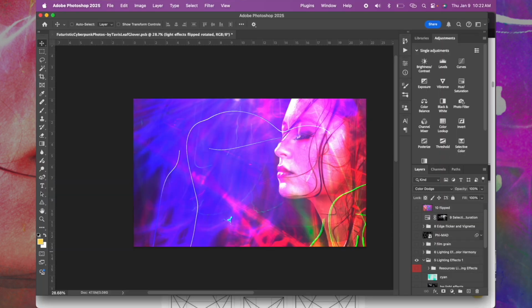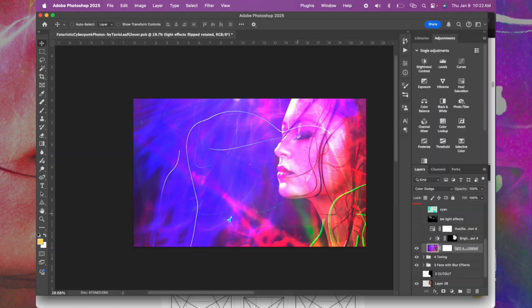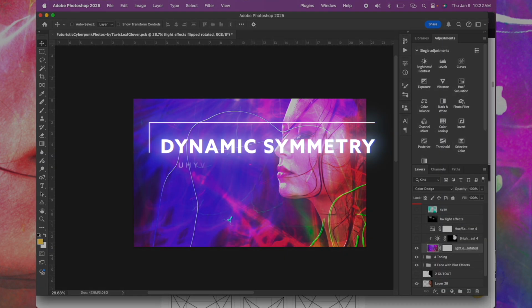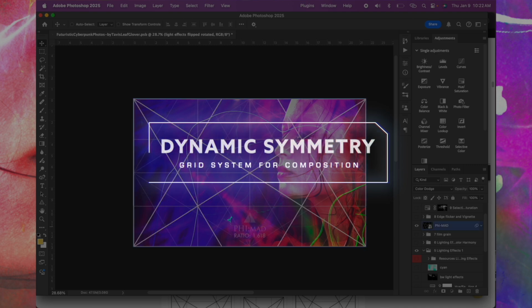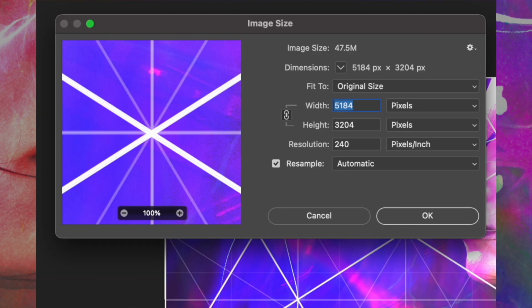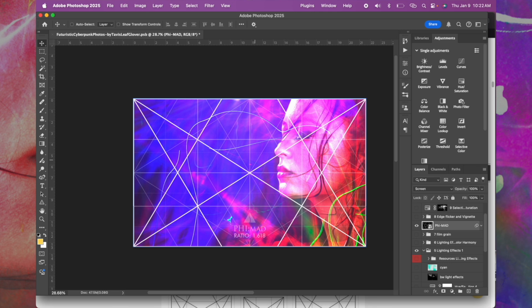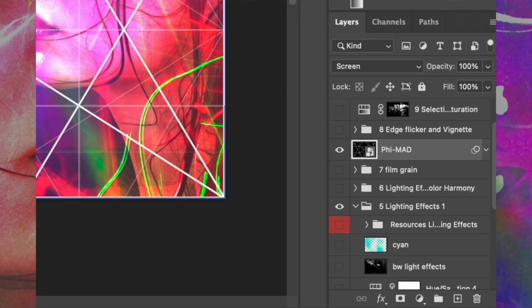So with this particular image, you can see this diagonal in the background right here. See this diagonal created? So I wanted to use dynamic symmetry to try and align this or parallel it to the grid. This image is actually resized or cropped to the phi ratio. It's the full resolution, but it's just cropped to the phi ratio, which means it's a little bit skinnier from top to bottom.